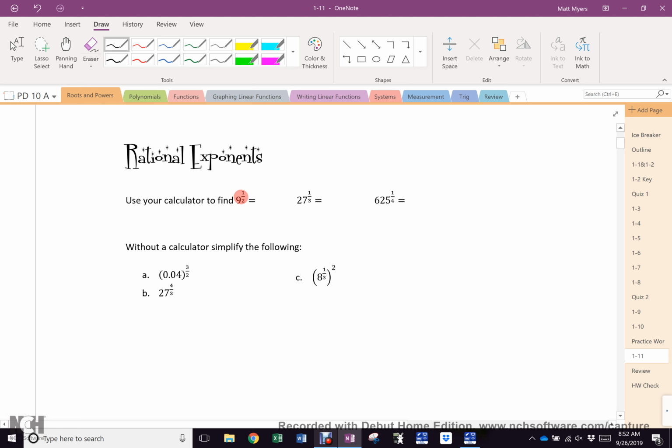How do I punch that into a calculator? What's the base? 9. Then you hit your exponent button. Don't ask me what your exponent button is. You need to know it's your calculator. I'm going to use that symbol because that's what you use in programming. A caret, it is called. C-A-R-E-T. Learn it, live it, love it. See, another thing you learned today.